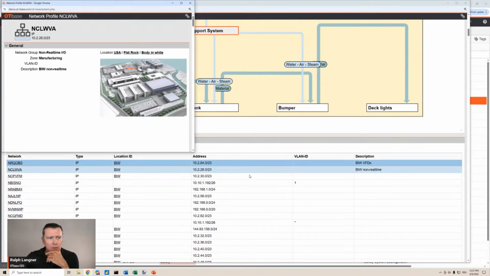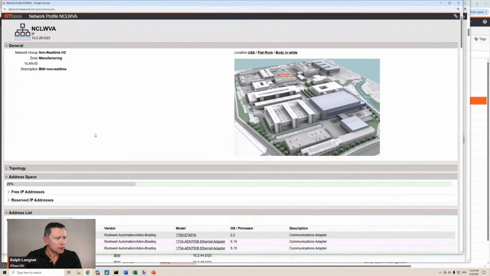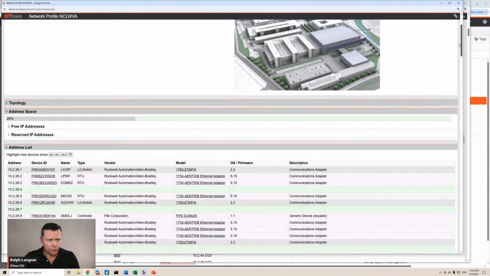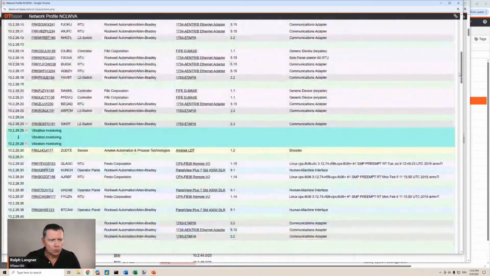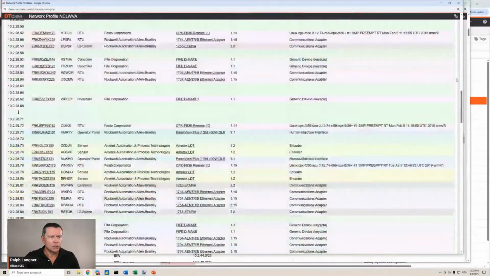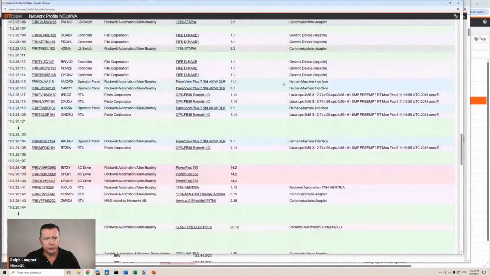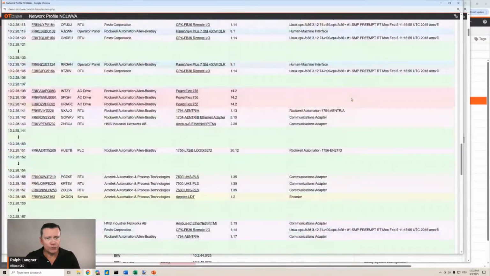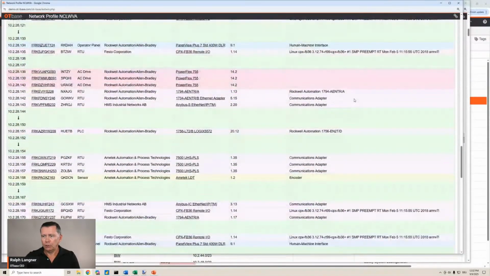The other thing, I just want to show you how an OT network actually looks in the real world. Okay, so we just picked this one here. And if you look at the address list here, what you see is, well, that's a whole lot of different device types. So we have the PLCs, we have the sensors, we have the actuators, we have HMIs. And that, my friends, is what a real-world network looks like. According to Purdue, you would say, oh my God, we cannot do this. We have to segment all these device types out. And that is plain and simple nonsense.